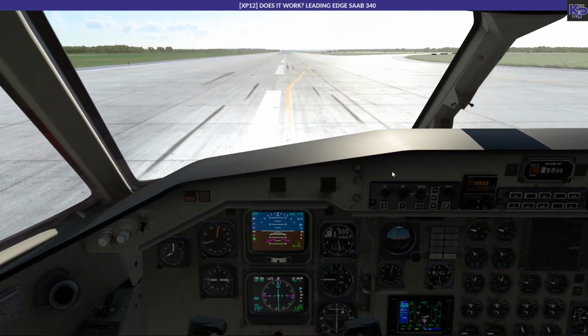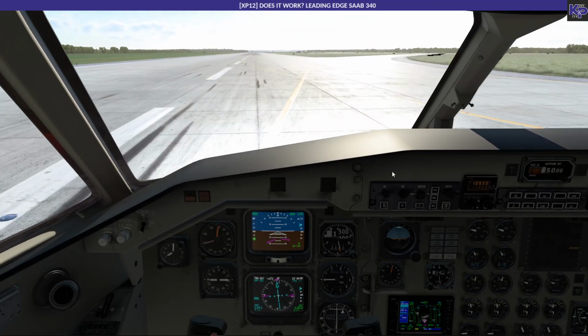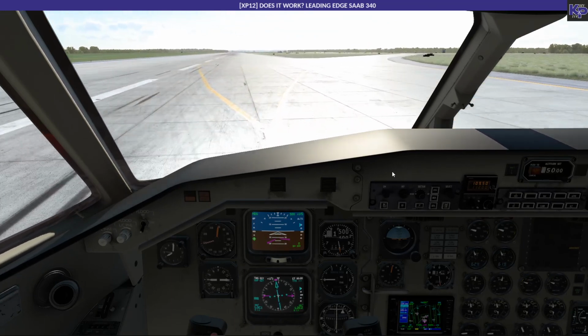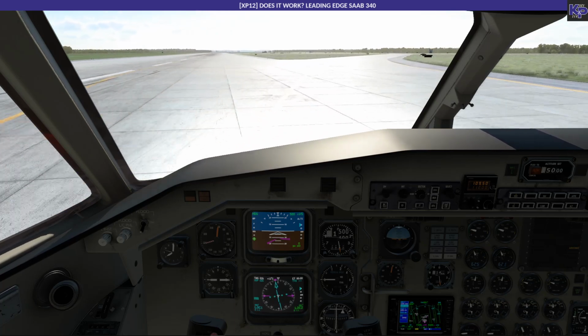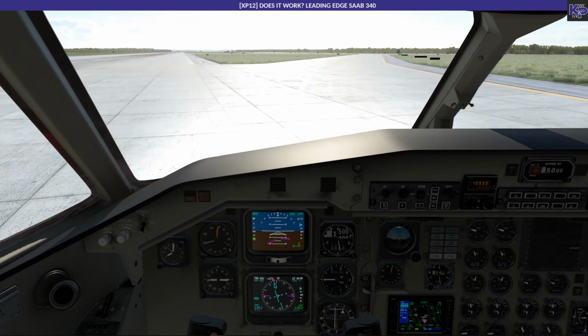Okay, we have a long runway. I need to find out how you get into that ground idle and reverse mode. I thought it was easier, but yeah, I might be overlooking something here.